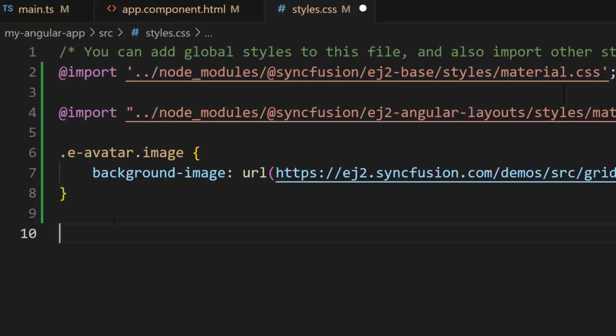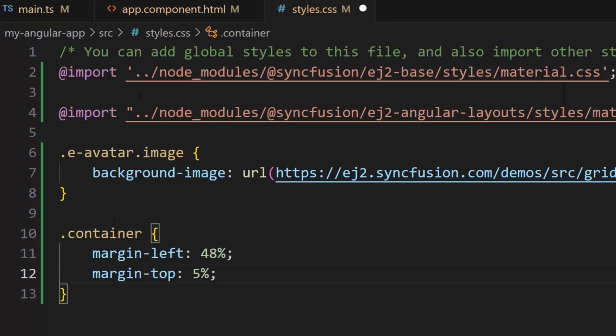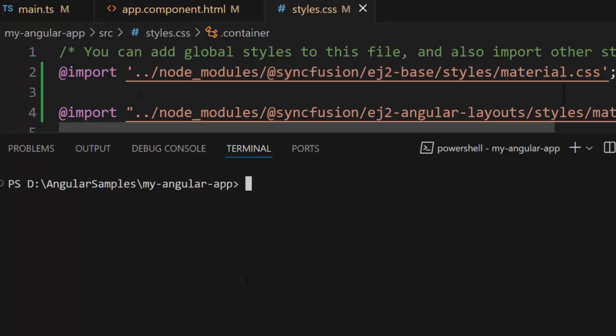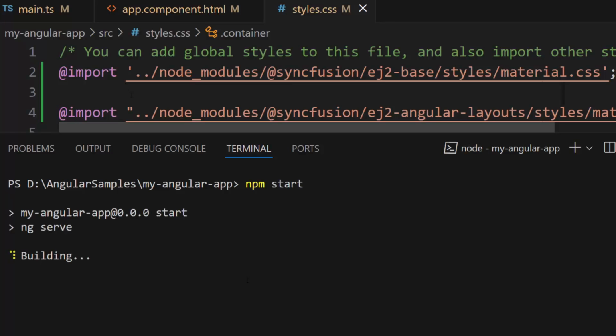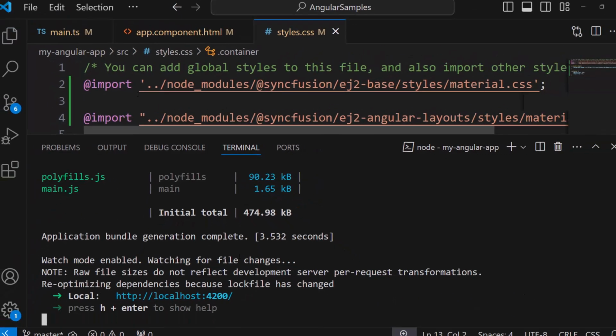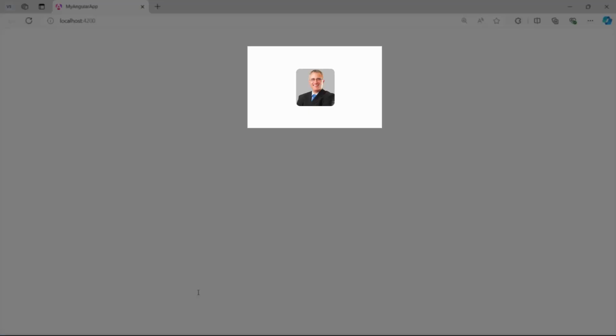To align the division element, I add the container class and then apply the margin CSS styles. Next, run the application using the command npm start. You can see the profile picture displayed in the default medium size.